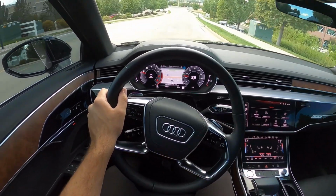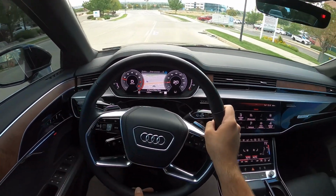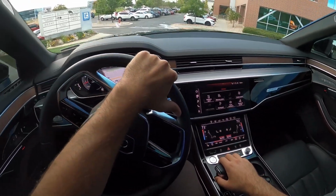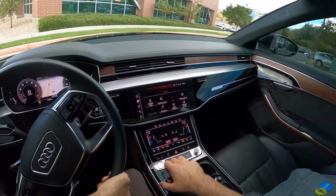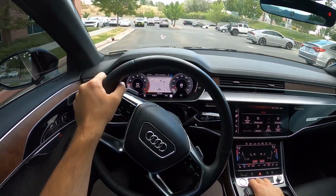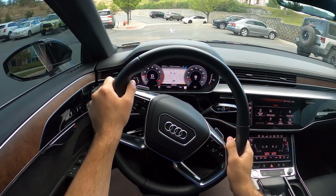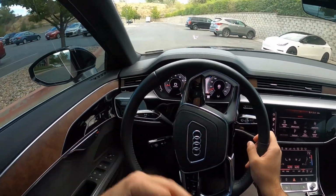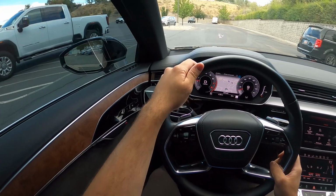I'm surprised. Quickly comparing it to all of the other cars, S-Class definitely has a little bit more flair with the looks on the outside and the interior with its crazy ambient lighting and all that, but also a lot more expensive to get similar packaging. BMW 7 Series, I've reviewed the 22, but I haven't reviewed the 23. I'd say that's pretty close to this, but the BMW isn't quite as comfortable, if that makes sense. It definitely is more on the sporty side of things. And then the Genesis has a lot of features at a lower price, but again, I feel like this wins in ride quality, and the Lexus definitely feels most outdated out of the bunch.